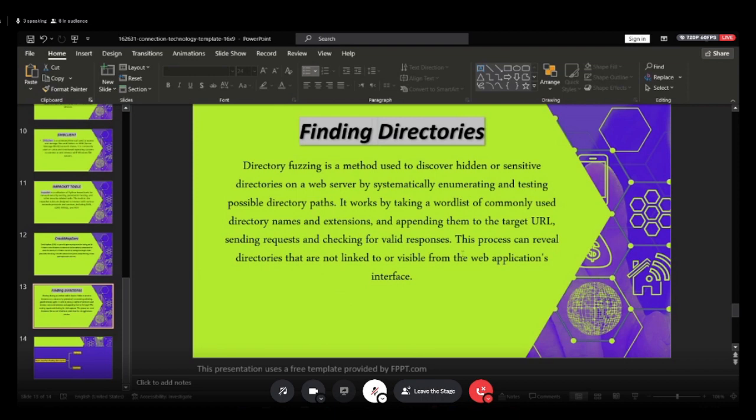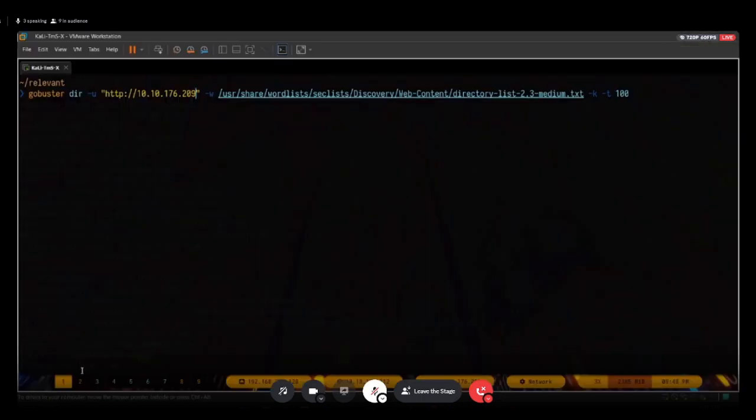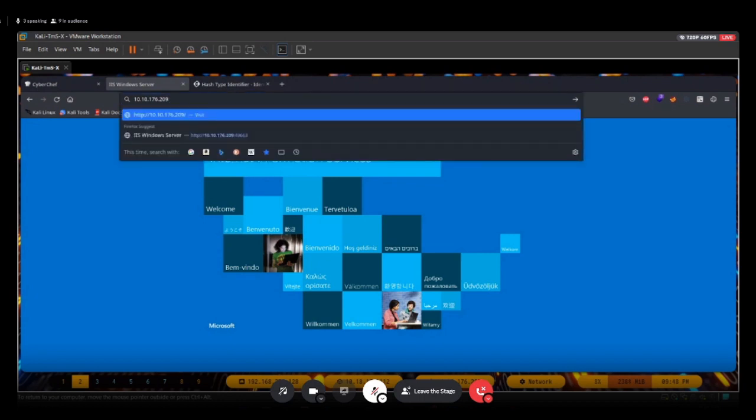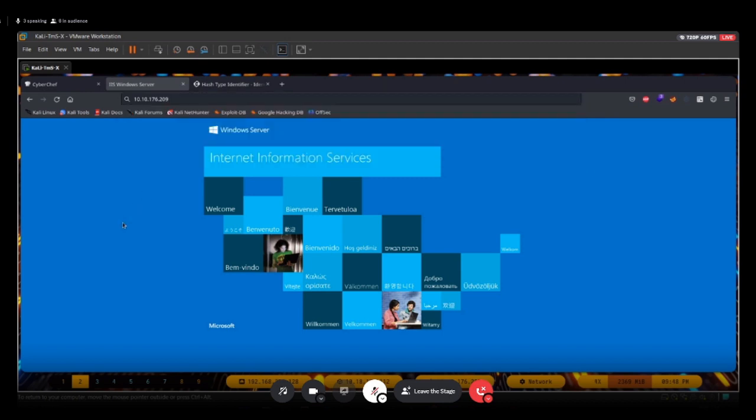This process can reveal directories that are not linked or visible from the web application interface. Because if you visit the website, you will not think that it might have any other directories there. Sometimes when you visit a WordPress website, you can click on archive, posts and all that, and the link is gonna change.